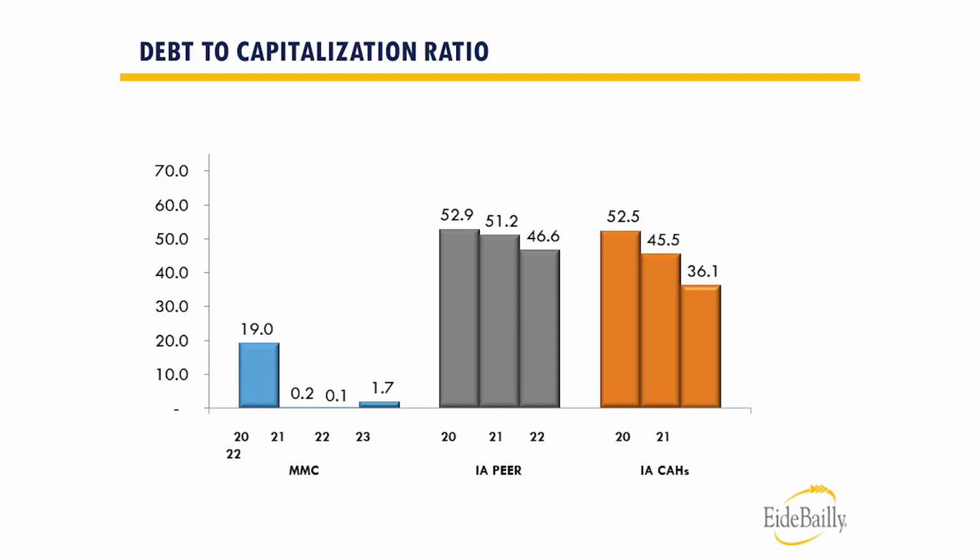And getting back to what Christy was mentioning, you do have a little bit of debt on your books, but it's not your traditional debt. In 2020, you had some traditional debt because you, like a lot of organizations, received paycheck protection loans, but that was forgiven in fiscal year 2021. What you have left on your books is the backside of that, the new accounting standard for the leases and the software. But that's the same thing for these organizations as well. Ultimately, what I'm saying is your organization is very unique in the fact that you carry little to no debt on your balance sheet, where some of your peers are fairly highly leveraged in terms of their balance sheet.